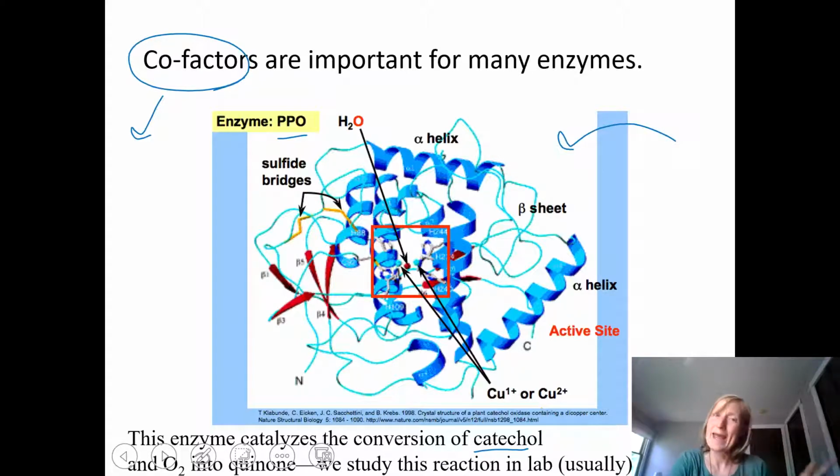In lab, in the past at least, we often studied this enzyme and how it works. Now, this enzyme absolutely requires a cofactor of copper. Copper ions are required. They have to bind to this enzyme so that this enzyme can do its job. If there's not copper around, this enzyme can't work. It's a cofactor for the enzyme to function.